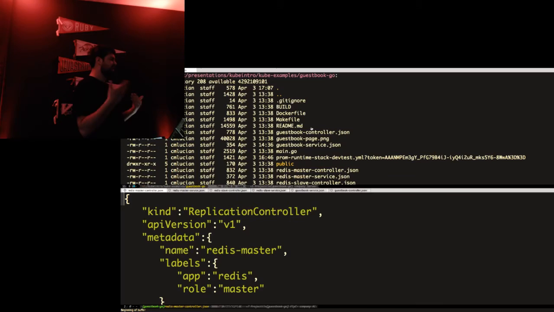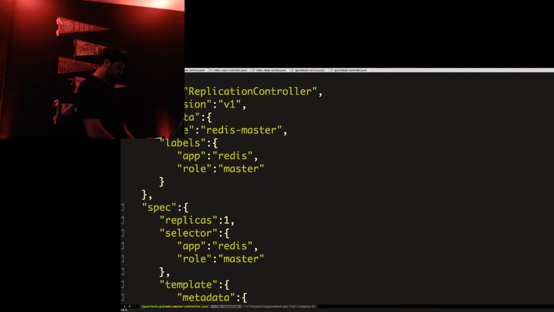You can combine all of these things into one giant file, but then when you're making changes to your service versus your replica set, it's a little easier to reason about in your chosen SVN if you separate them out. But note that you can combine your spec for a replica set and your deployment and services in one file if you want. I chose this example because it did split them out and it's just a little easier to reason about. So this service uses Redis, and the front end is using PHP, I believe.